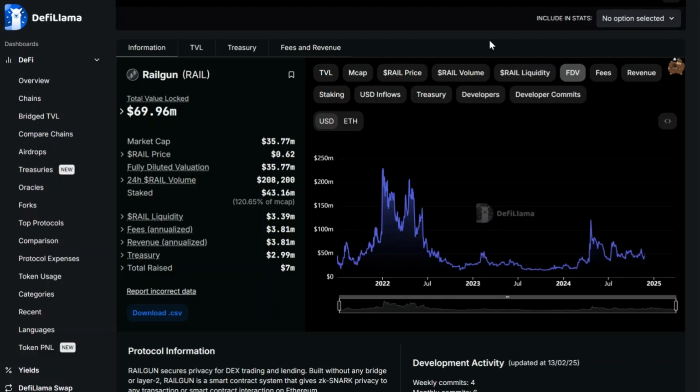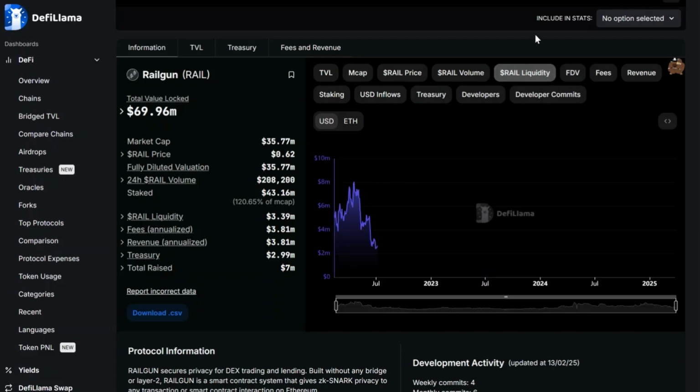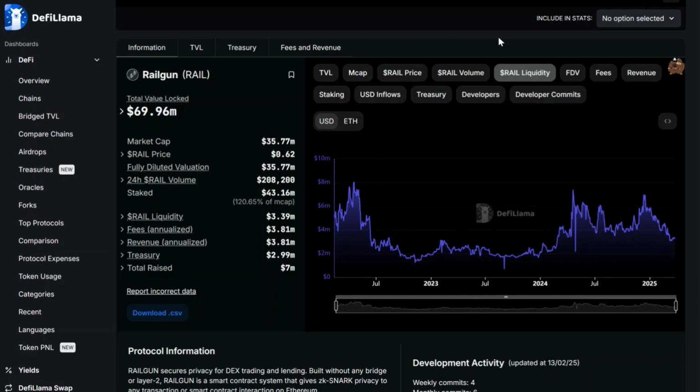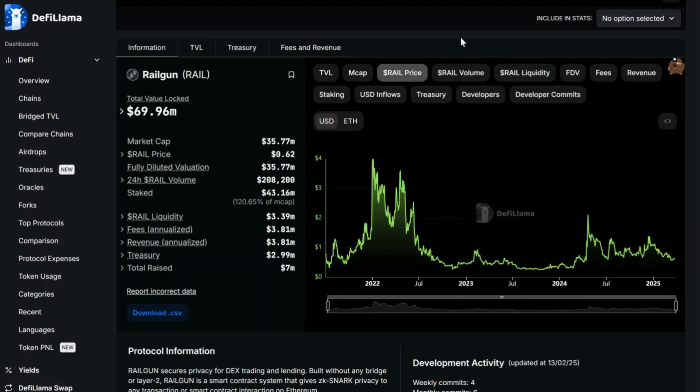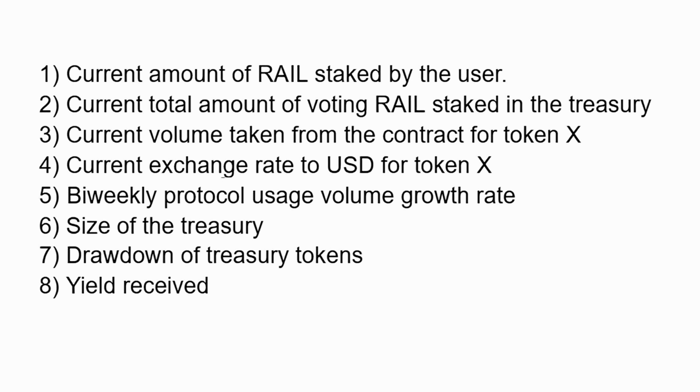Staking rewards are paid in Ethereum, DAI, and Rail every 2 weeks, and the yield of these payouts will change based on a variety of factors. Your yield is calculated based on the following 8 factors, which are always changing. It is therefore impossible to have a 100% accurate representation of your yearly yield, but the calculator tool gives you a realistic estimation. 1. The current amount of Rail staked by the user.